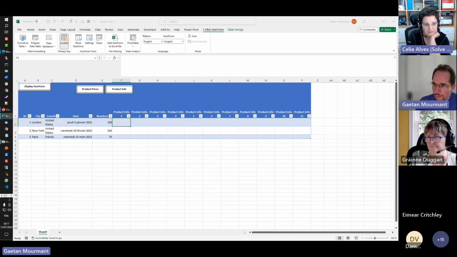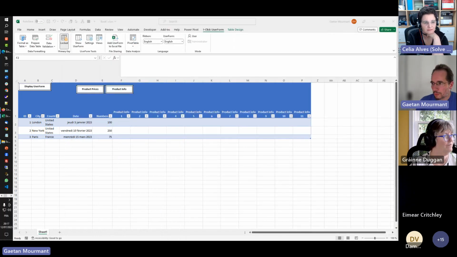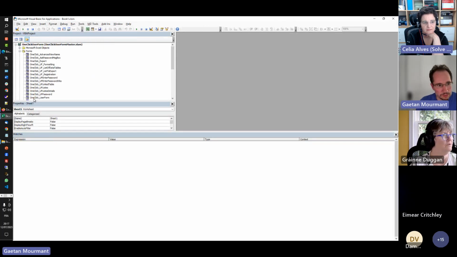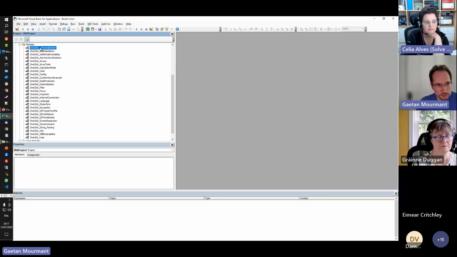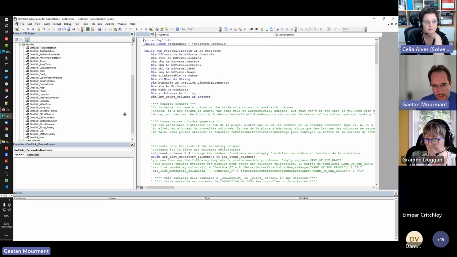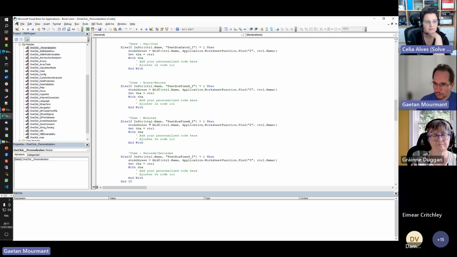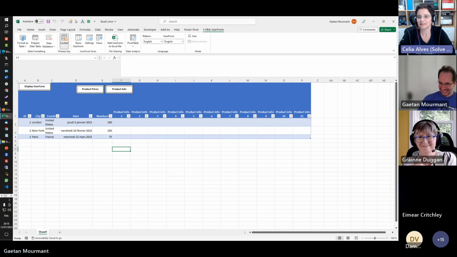It's one of the reasons for the relatively expensive price of the product: once you have the product, you can create as many Excel workbooks as you want, and anybody can use them. So if I look at this, you now have in this book one, which is the one we have, all the code that has been put in. And you can also customize the code, which means if you have some level of understanding of VBA, I commented the first one very in depth, so that if there is a field that you want to specifically highlight, put in bold, and so on, you can do it. And that's it. Okay, thank you.